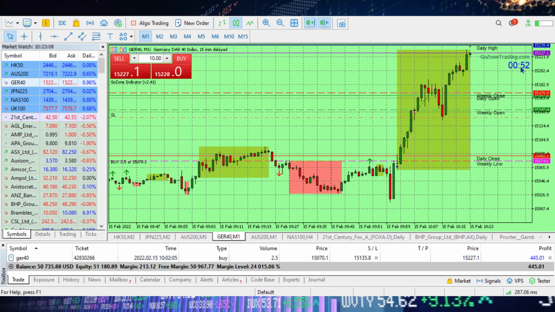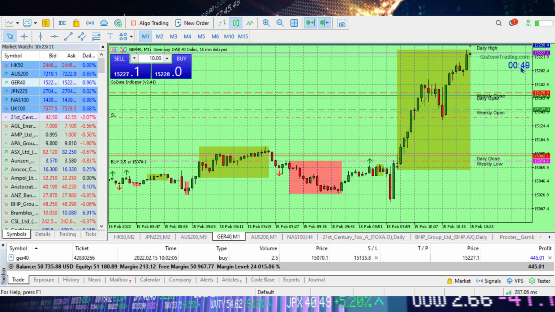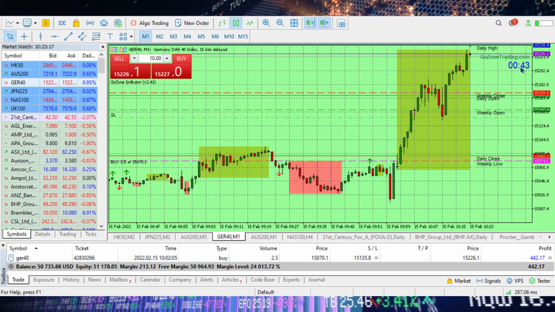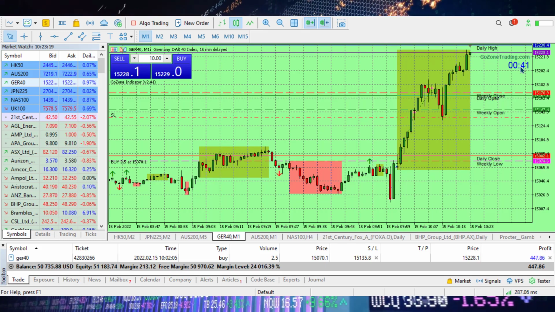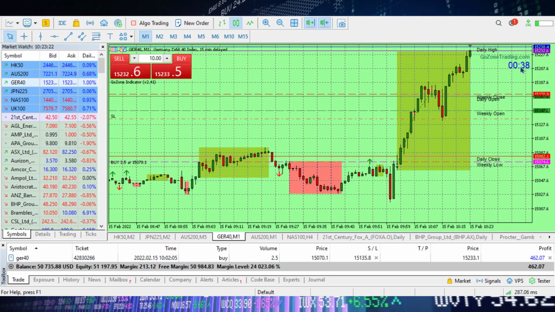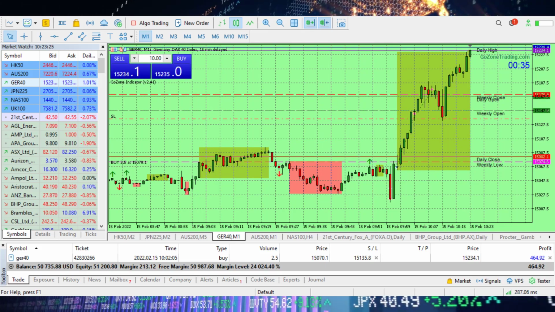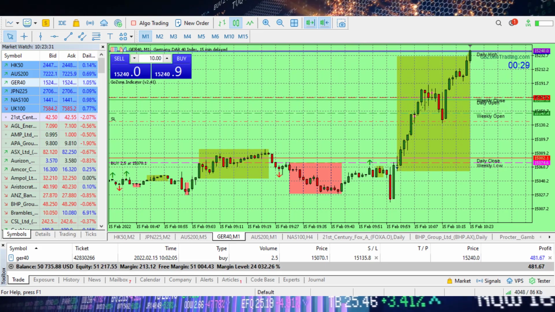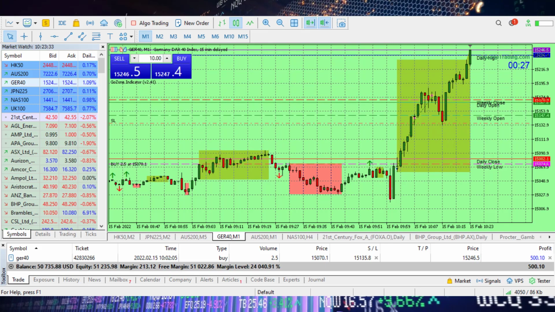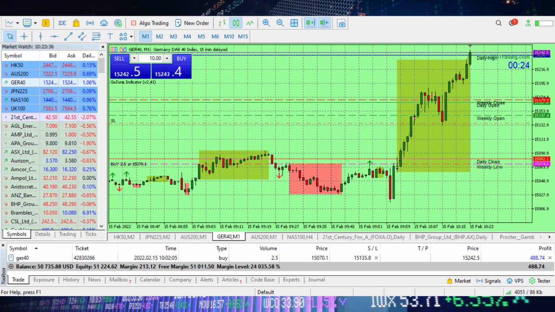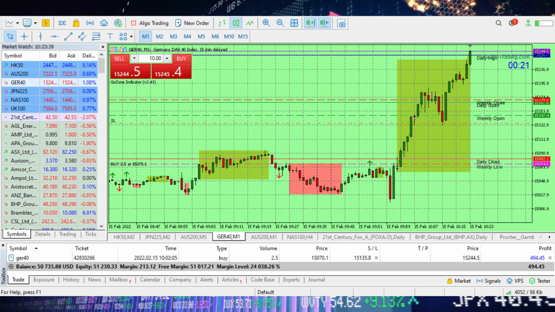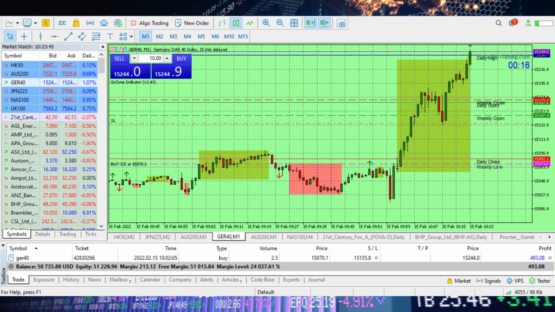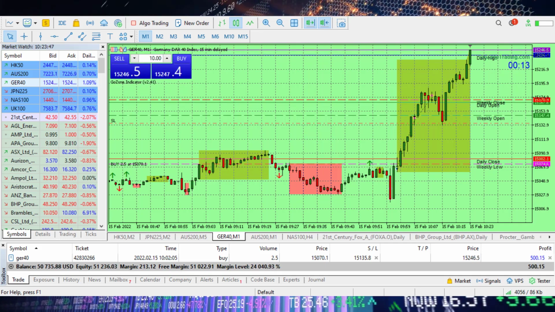I have had people ask me, why wouldn't you just stay in for the full amount from where you entered the trade so long as it's in the go zone? Simple fact is the go zone does not predict how far this trend is going to go. So again, if you're taking profit as you go, then it relieves all the stress. You know that you're making money. And that is the key, to relieve the anxiety and get rid of the stress in your trading, and it allows you to clear your mind and make better trading decisions.